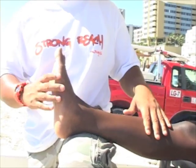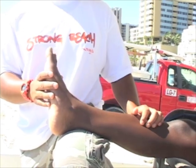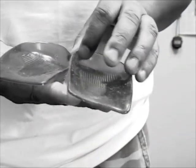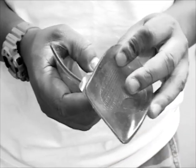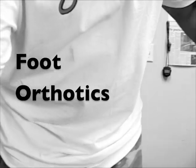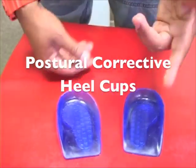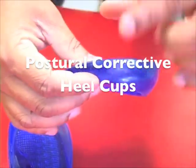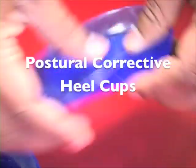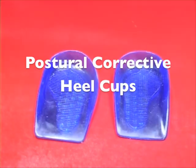When the foot is flat, it causes the inner shin muscles to over-stretch. This causes weakness and micro-tearing, which leads to inflammation — you've got shin splints. Since the foot is a major factor with shin splints, you're going to need a good pair of shoes and proper foot orthotics to start your road to recovery. I like postural corrected heel cuts — they're not exactly custom orthotics, but they're definitely a thrifty alternative. Anything you place inside your sneaker to support your arch or correct posture in your foot is considered an orthotic. It doesn't have to be an arch support.